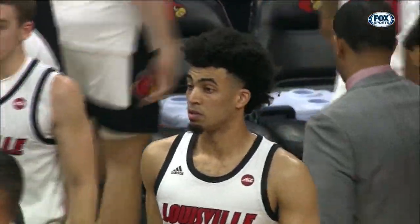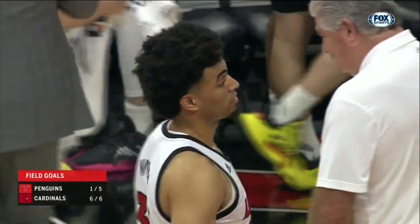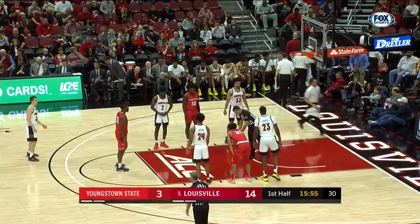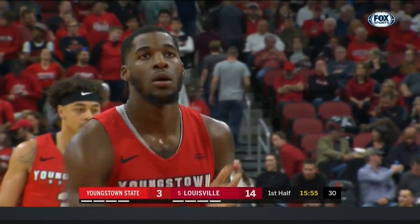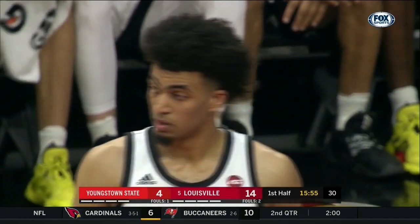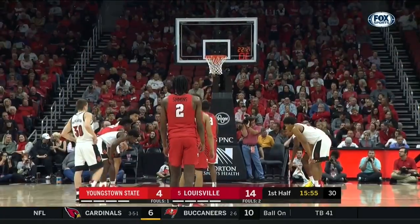So this is a Louisville team that can hurt you inside, hurt you outside. We've seen Youngstown State miss a couple of three-point shots, and I think if the Penguins are going to stay in the game, they're going to have to make threes. Wara made 4 3-pointers on 6 chances at Miami in that season-opening victory on the road in ACC play. The only question about Wara ever in his career was his commitment to the defensive end of the court, and that has really improved as he has spent time here at Louisville. But there's no question about his offensive ability. He can drive the ball to the basket, he can score in the mid-range, and obviously he can shoot the three.